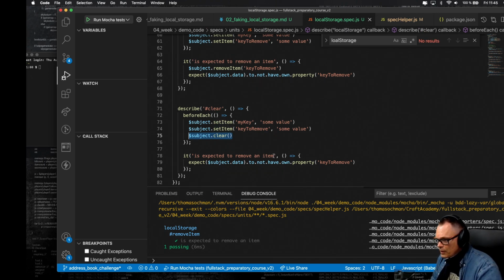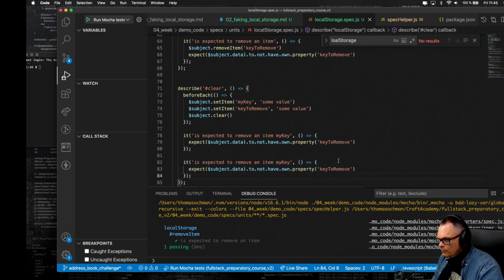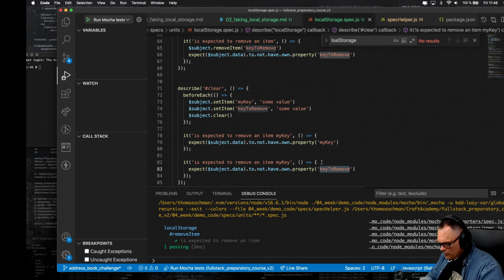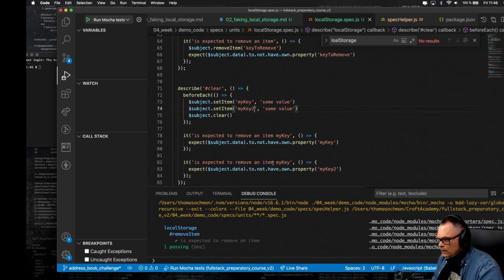So remove item 1, and I can call it item my key, and we want to remove my key, and key 2, I'm just going to call it my key 2, right? Because we just don't want to have those properties anymore.